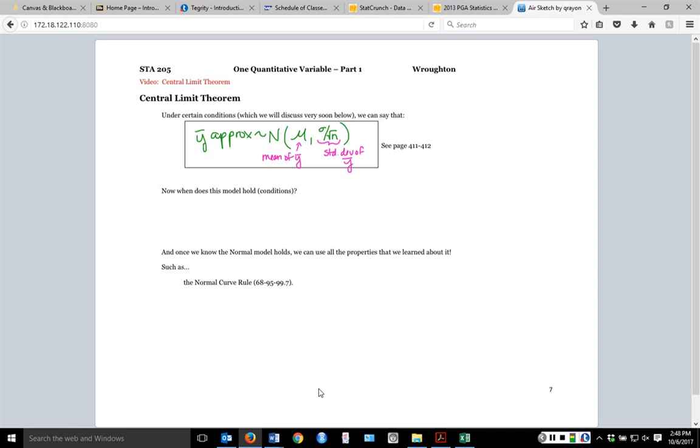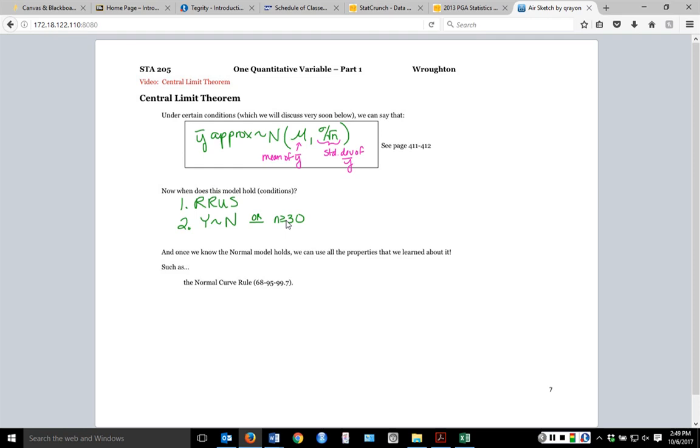Alright, so we've seen this idea before. What are the conditions that we need now that we're talking about a quantitative variable instead of a categorical variable? Well, just as before, I still need my relatively random and unbiased sample. There are actually only two conditions here. The second one does have an or in it though. We either need to know that y is distributed normally or have a sample of at least 30. We can check for a sample of at least 30 pretty easily. This would mean that if I'm rolling at least 30 dice at a time, we're okay.